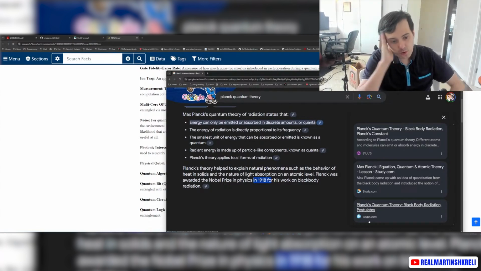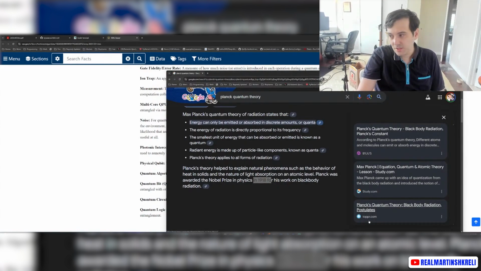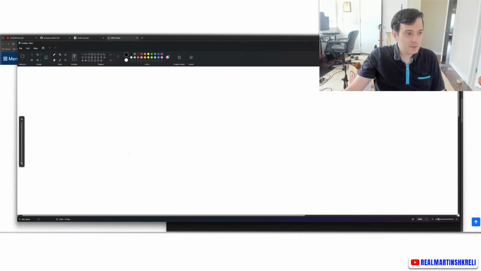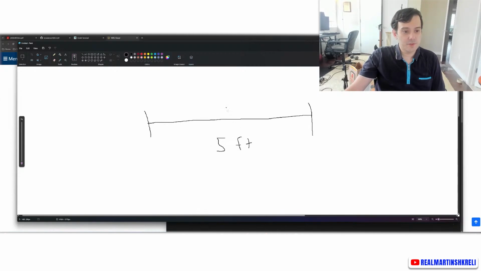This idea before is that maybe it's continuous, right? And this is one of the most important mysteries in physics. Here's a distance, whatever distance this is. Maybe it's 5 feet. Well, if I cut this distance in half, we know that each one of these is 2.5. And basically the question is, is there an amount that I can cut where I can no longer cut anymore?